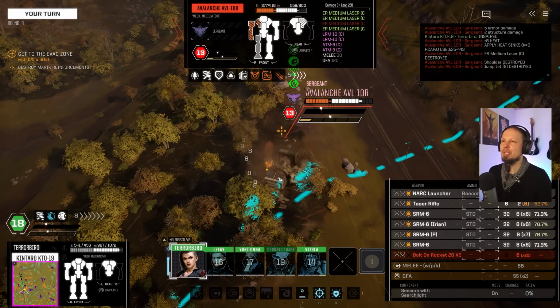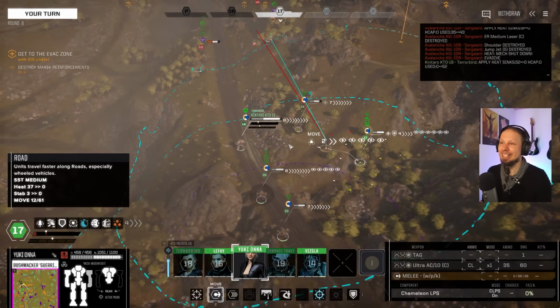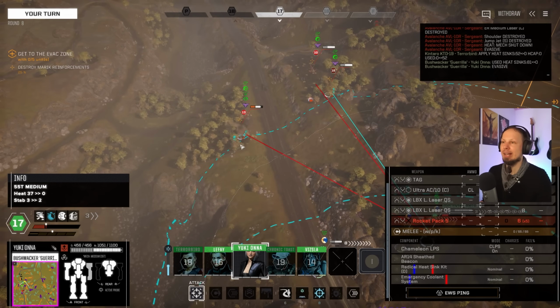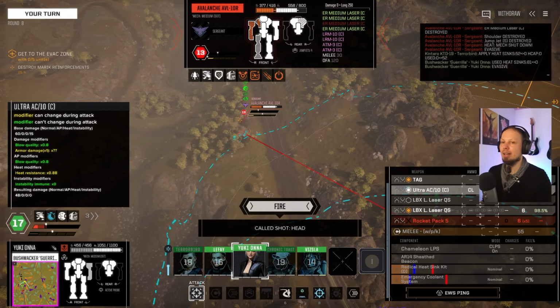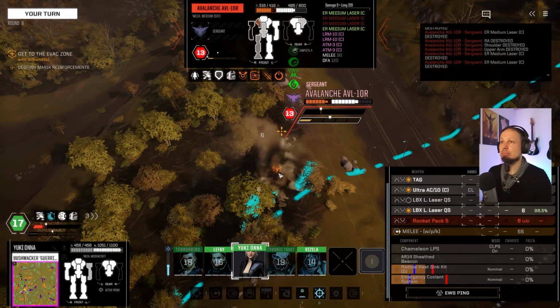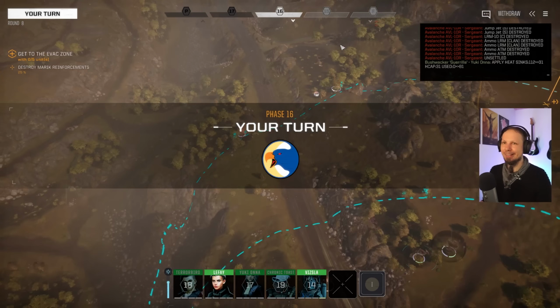I'm gonna go standard. Better hit chance overall. We destroyed a medium laser and a jump jet and a shoulder. Ooh, and we got the direct shutdown thanks to the taser. The taser is doing such a fantastic work. I cannot stress enough how happy I am with that thing. Let's go for headshots with the Ultra Autocannon and one LBX. I mean, that works, but we destroyed a lot of good stuff in there.